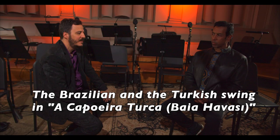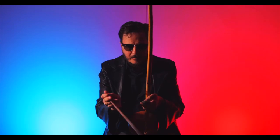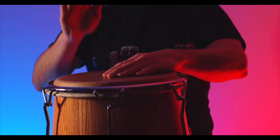Eventually you'll publish a book. I'm working on a piece entitled A Capoeira Turca. Wow. So yeah, I have a berimbau, and I was screwing around with it, and I started getting this pattern. And I started also hearing some Turkish swing along with the Brazilian swing on it.